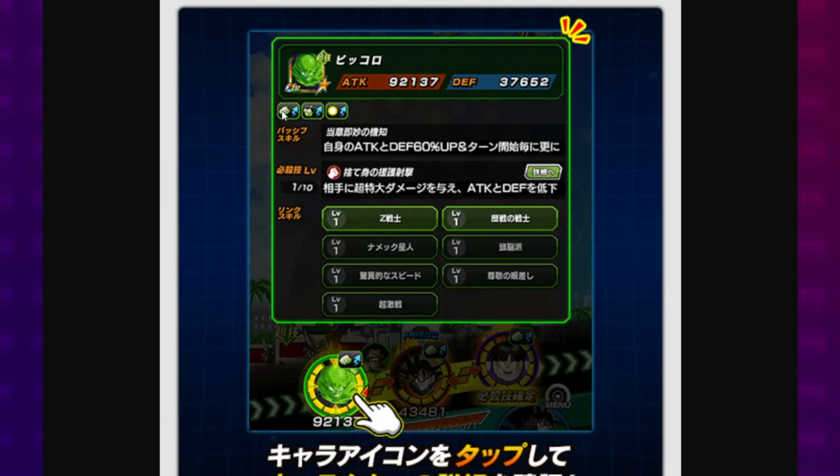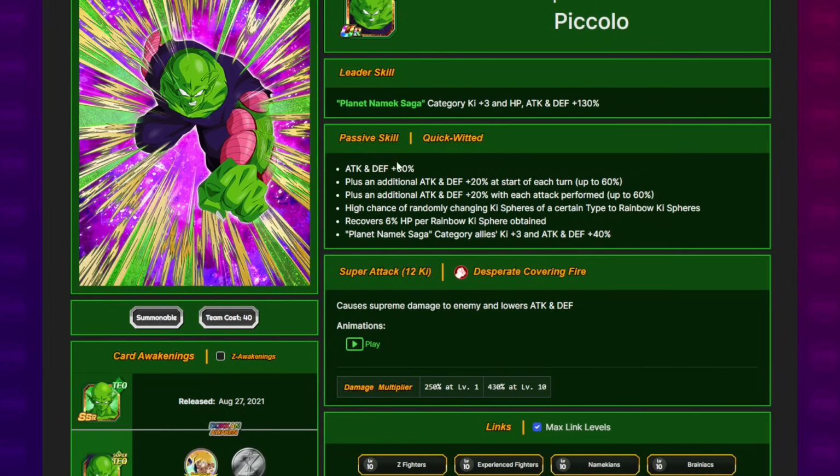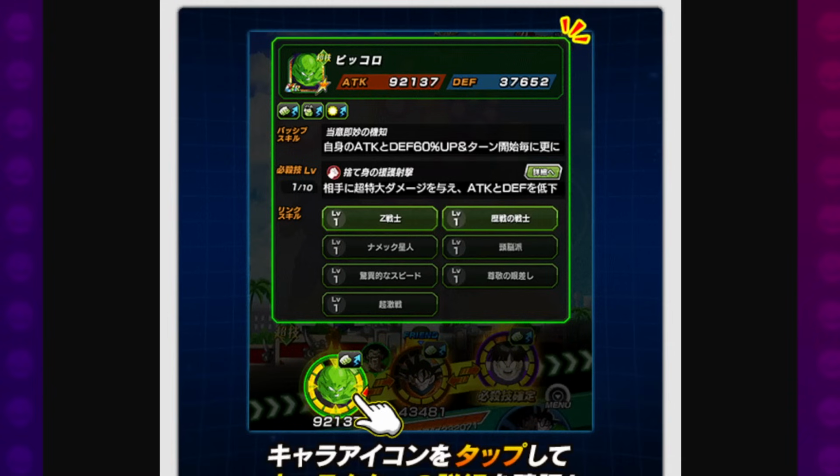Because this shows that he is getting a boost in attack. He's getting a boost in defense. He's getting a boost in ki. All three of these are because of the Planet Namek Saga support ability in his passive. If we pull up the unit, that's what we get right here, right? So this is all showing up right here.